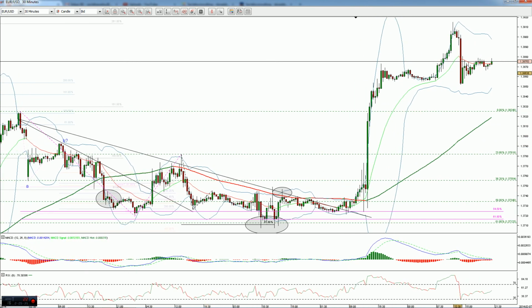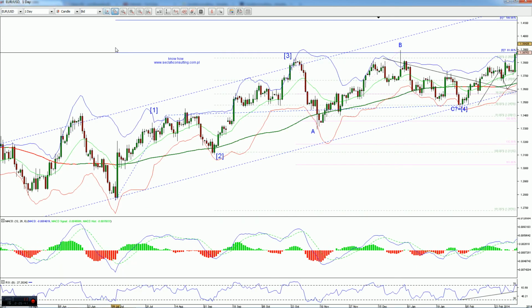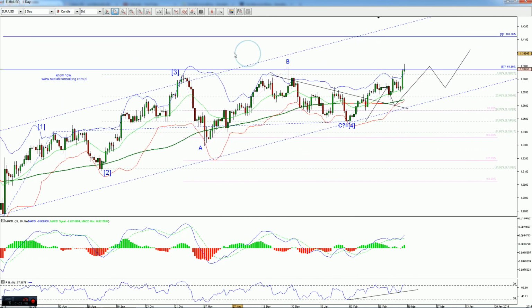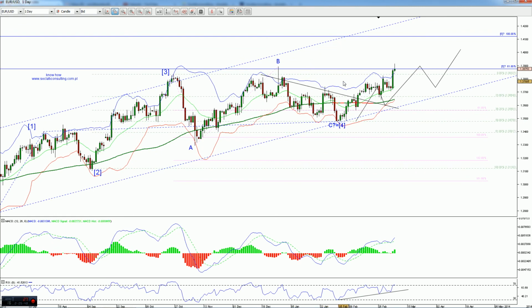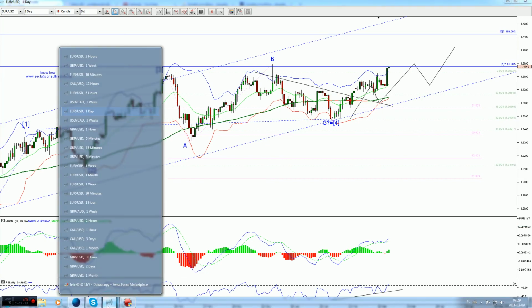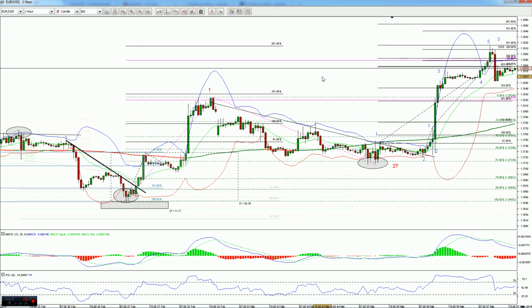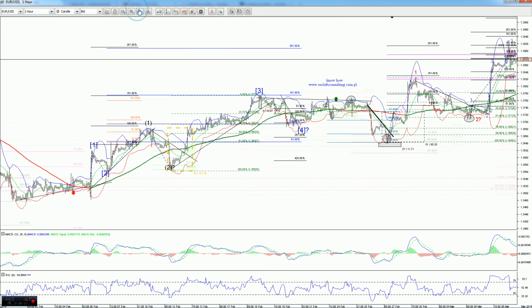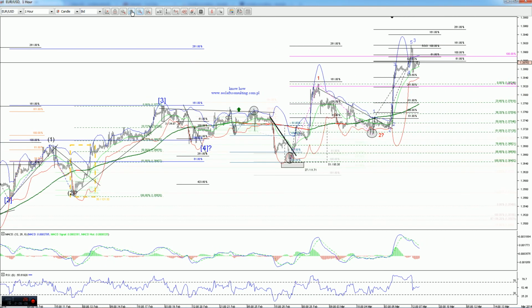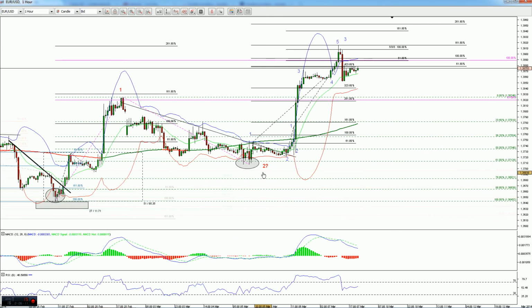Okay, good. But then the market went strongly to the upside, and let me show you the situation on the daily. So that's the daily chart, and I've got a count on the daily. We had a 4th corrective wave completed here in this area, and this 5th wave started. And the 5th wave, I talk about this 5th wave all the time, and this is this 5th wave developing.